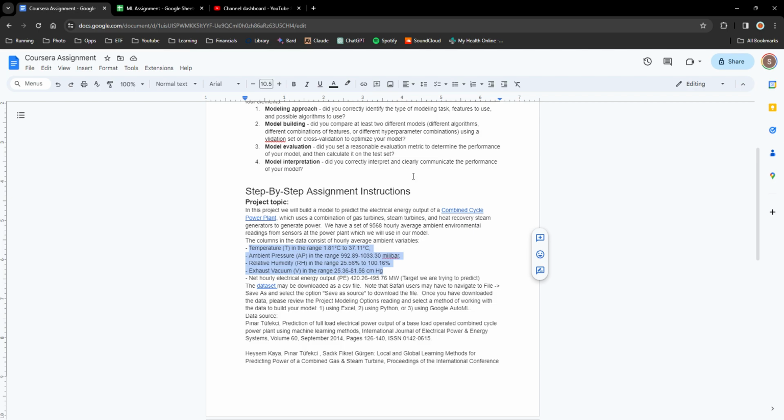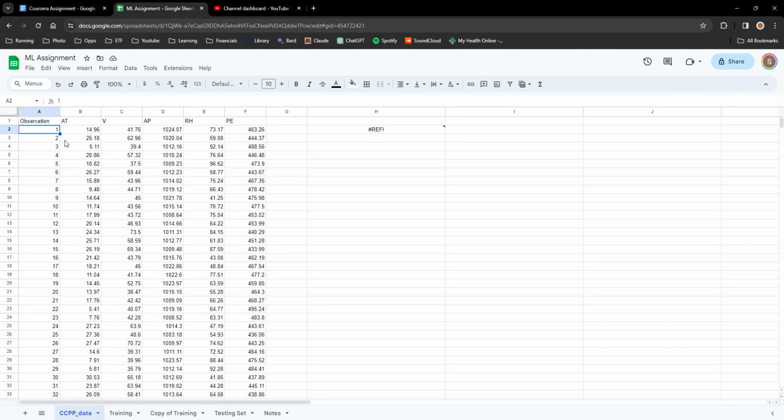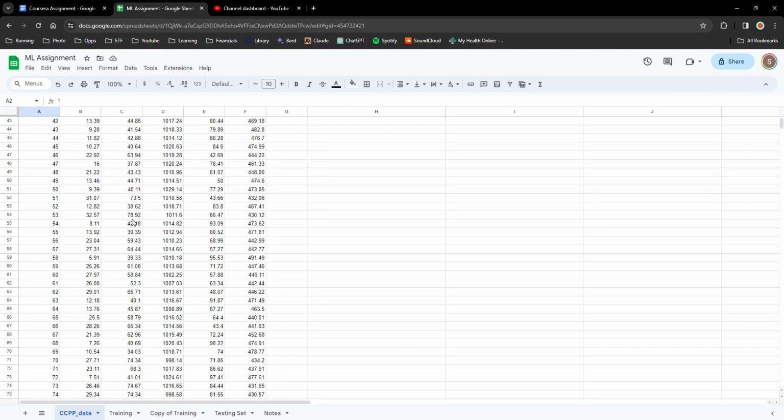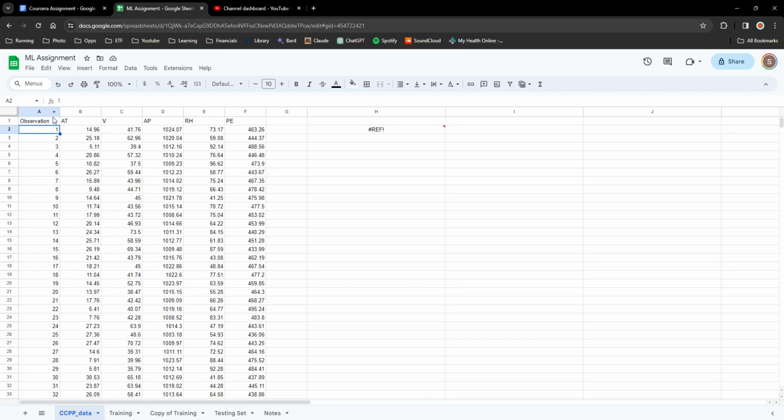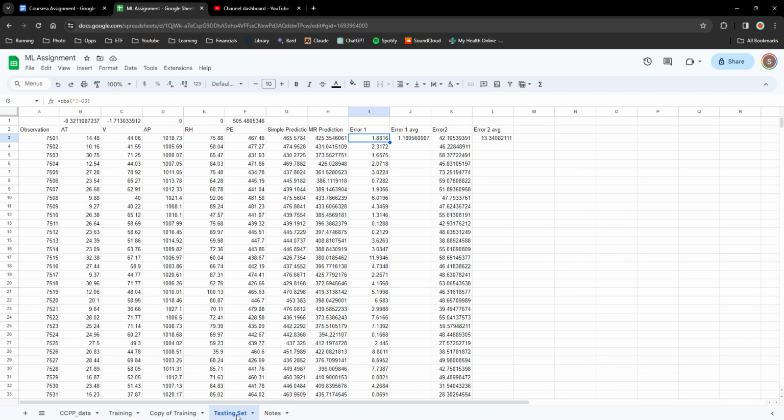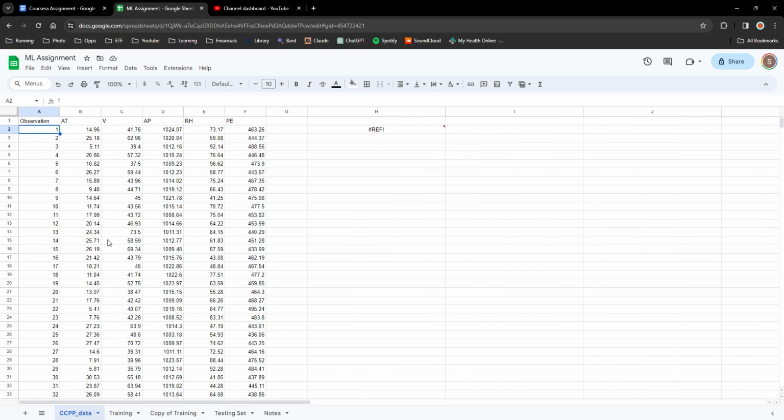And so with that as a starting basis, what I've done is take a look at almost 10,000 observations and split into a training set, anywhere from observation 1 to 7,500, and the rest are what I called the testing set. You'll see them numbered out here. From this, the first approach that I took a look at was plotting each of these features against the output to see what kind of relationship there was.